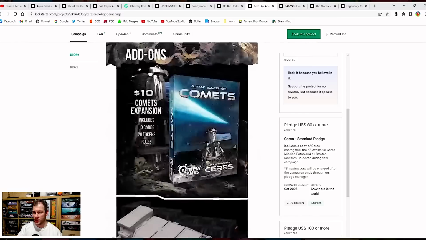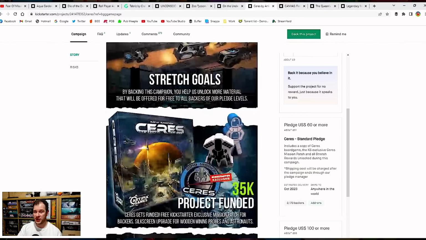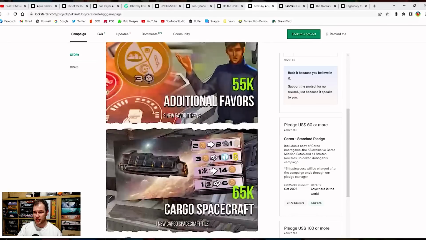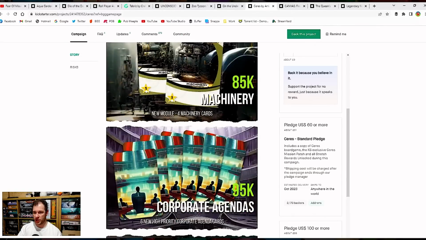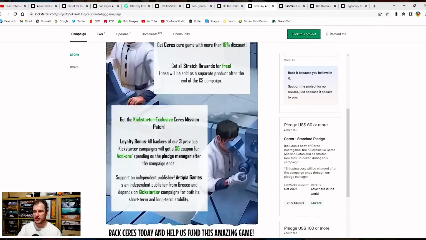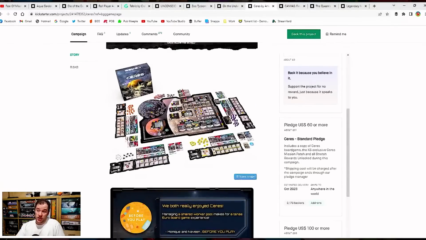So, what stretch goals? More material. So what have we got there? So it's funded. Some asteroid cards, favor tokens, and then lots more cards. Okay, so not a ton of stretch goals. But I mean, it looks cool. So, I don't know. I'll keep an eye on this one. I'll try to review it when it comes out in retail.